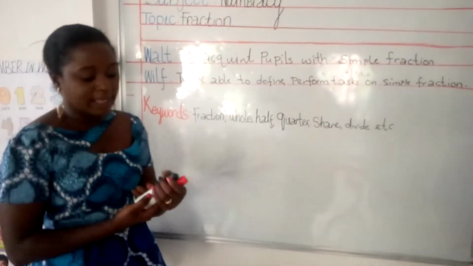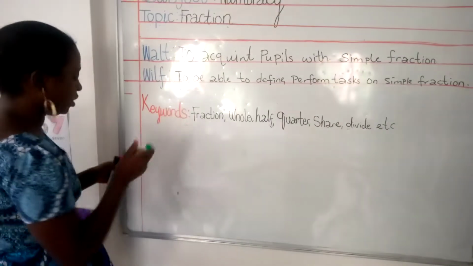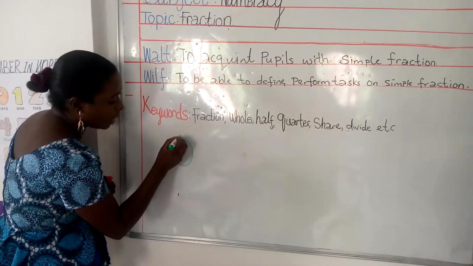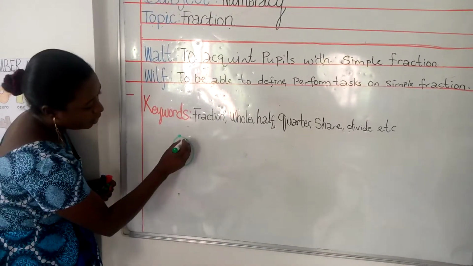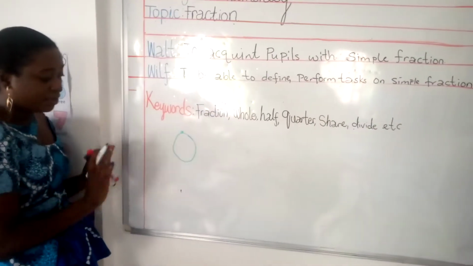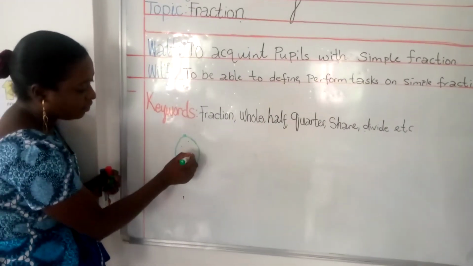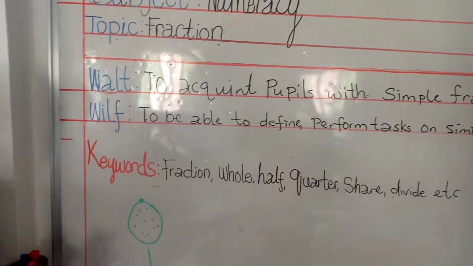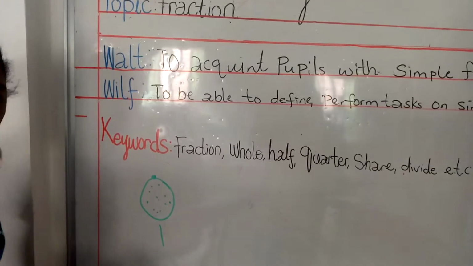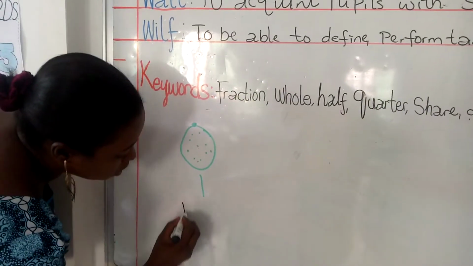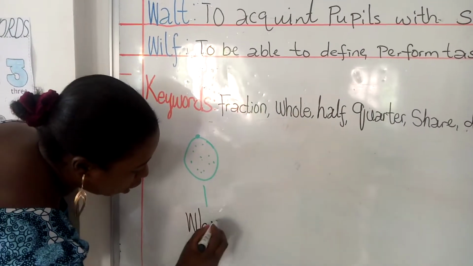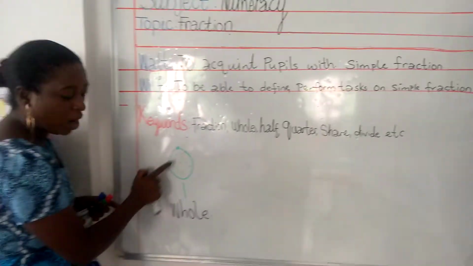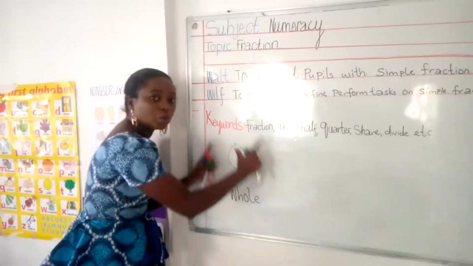Okay, so let's do some examples here. Now, let me start with this circle. Let me draw a big circle here. A big circle. Let's say this circle is my orange. Now, you can see this orange has not been divided. Nothing is divided in it. It's a whole orange. So let's give it 1. And since it's a whole orange, let's write whole for it. So it's 1 and it's whole. Everybody say whole. Okay, I'm imagining that you're saying whole. Now, it is number 1. It's just one orange and it is whole.